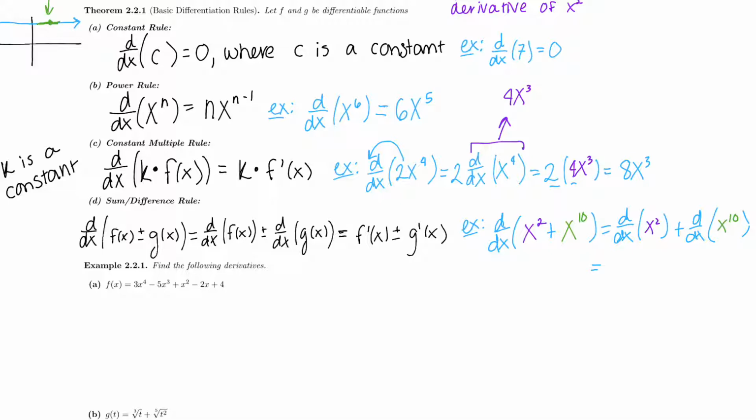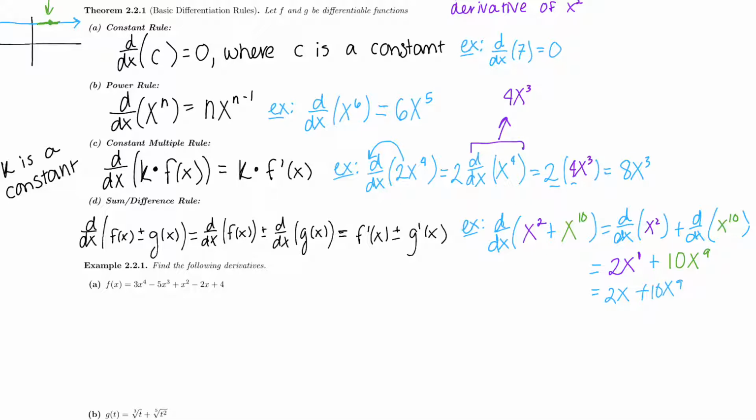So the derivative of x squared, take that 2, put it down in front. Then subtract 1 from the exponent, and you'd have 2 minus 1 is 1, plus, bring the exponent down, and then lower the exponent by 1. Really, we wouldn't write the 1 as the exponent, we would just write 2x plus 10x to the 9th. But it's basically what you'd hope would happen, right? We would hope that if you were just adding or subtracting two functions, you could just take their derivatives separately and it all turns out good.